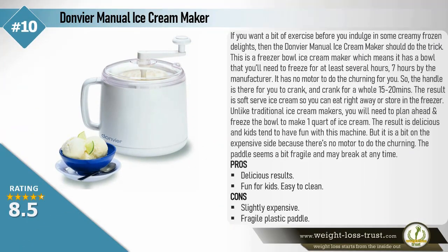Dash manual ice cream maker. If you want a bit of exercise before you indulge in some creamy frozen delights, then the Dash manual ice cream maker should do the trick. This is a freezer bowl ice cream maker, which means it has a bowl that you'll need to freeze for at least several hours, 7 hours by the manufacturer. It has no motor to do the churning for you. So, the handle is there for you to crank and crank for a whole 15 to 20 minutes. The result is soft serve ice cream, so you can eat right away or store in the freezer.